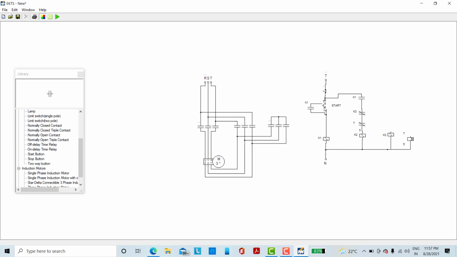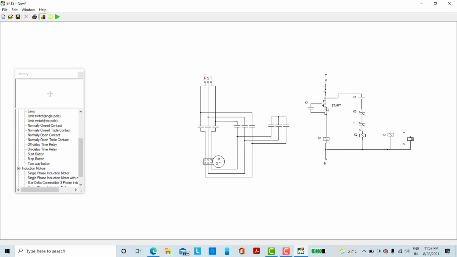So as soon as you press the start push button, this contactor will hold and this will connect this contact. So current will come through this even after releasing the start push button. Then as soon as the main contactor holds, this contact will be NC and start contactor will be active. So that motor will start running as a star connection.